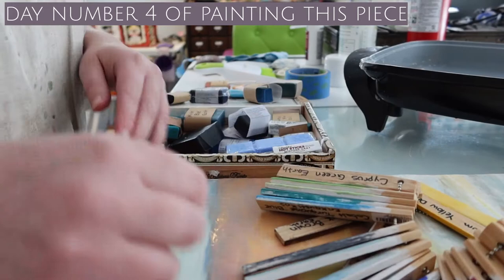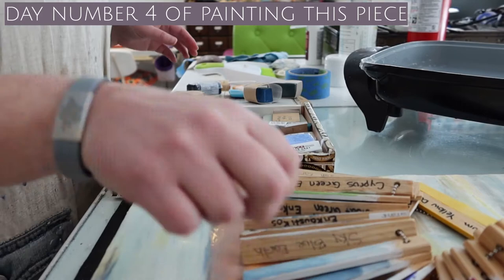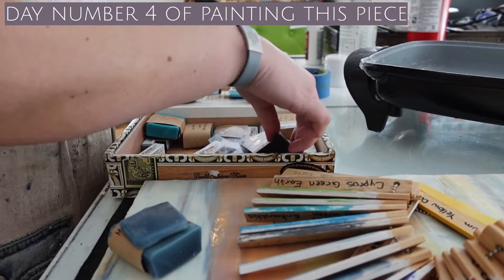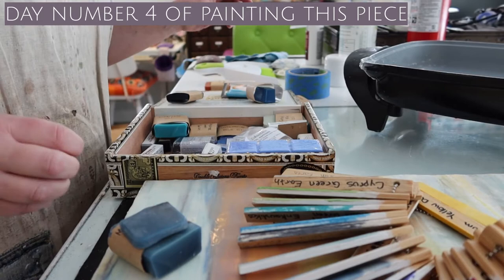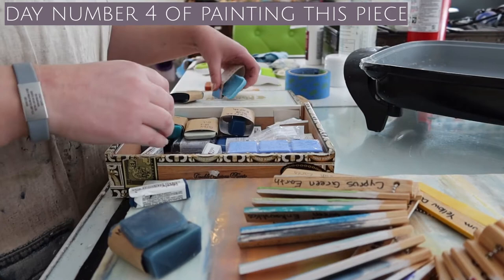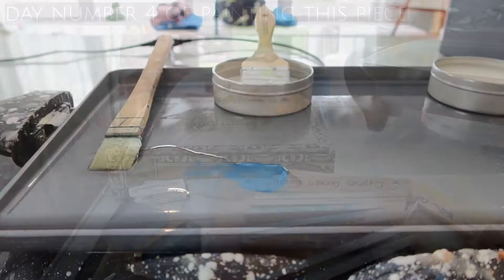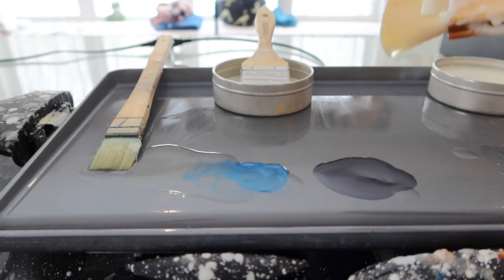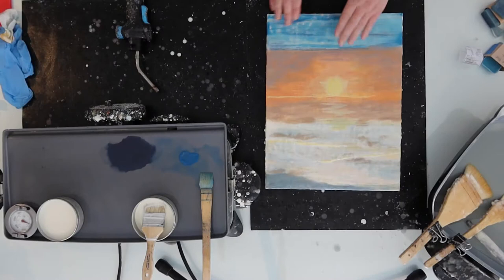Day number 4 of painting this painting, and this morning I'm just starting out by picking out some colors because I'm going to be painting the water in on this painting. So I'm rooting through this cigar box, which is where I keep my encaustic paints, and this happens to be the blue box. I'm picking out the right colors, and going through these little paint stick swatches that I've made up with the wax on them to make sure I have the right blues. Now I'm adding that paint onto my griddle. I cleaned it off from yesterday because it had all those oranges on it, and if a blue had got mixed in with oranges, it wouldn't have made a very pretty color. It would, in fact, have made a lovely brown.